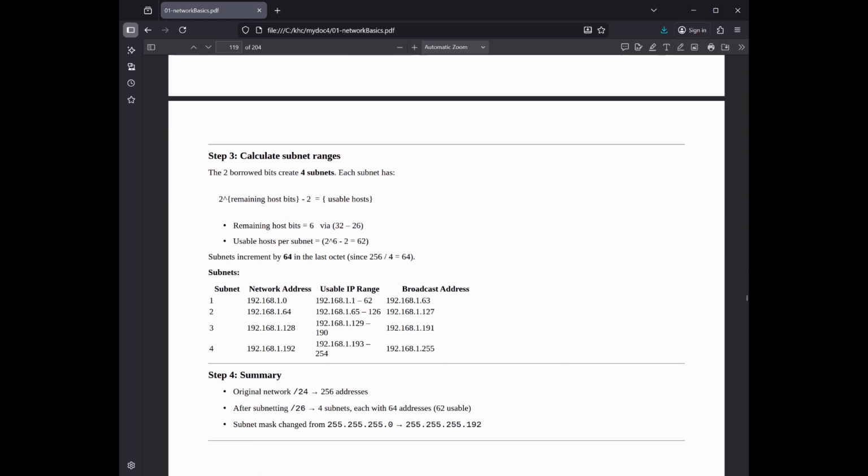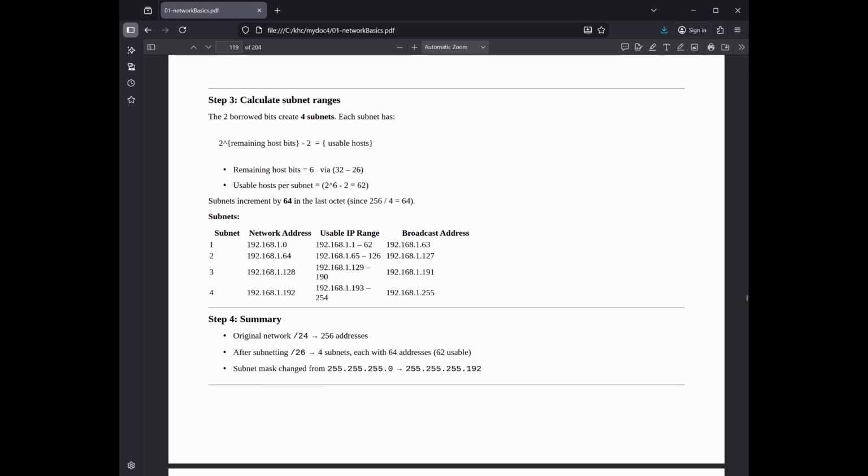Step 3, determine the new subnet mask and CIDR. You increase the network bits by the number of bits borrowed. New network bits equals original network bits plus borrowed bits, equals 24 plus 2, equals 26. New CIDR notation, /26. New subnet mask, the first 26 bits are 1. In binary, with the new 26 network bits: 11111111.11111111.11111111.11000000. In decimal, this mask is 255.255.255.192. Step 4, calculate hosts per subnet, h. Calculate how many host bits, h, remain after borrowing. Remaining host bits equals original host bits minus borrowed bits, equals 8 minus 2, equals 6 bits.